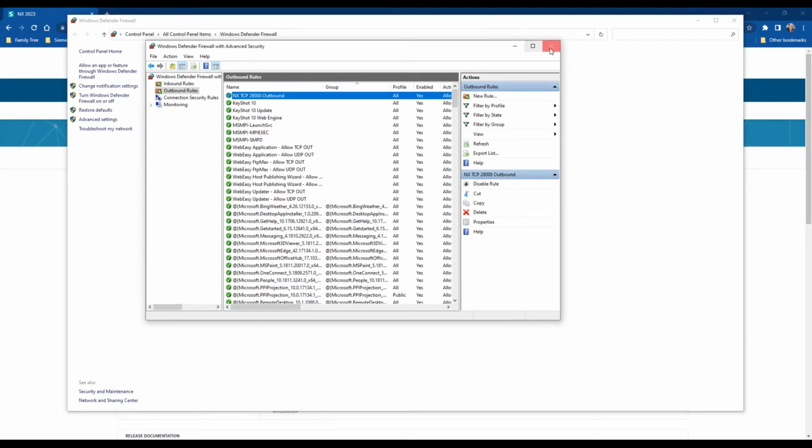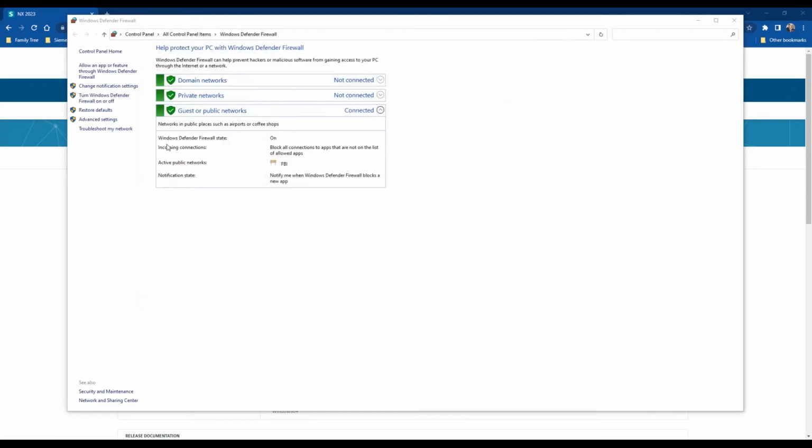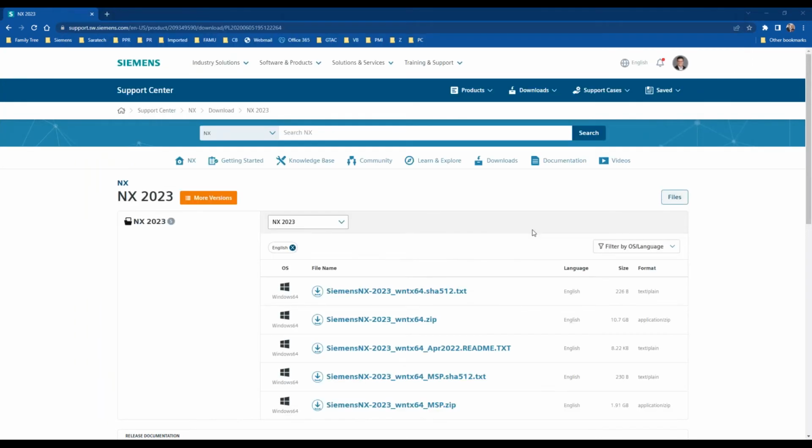That way I don't have to go out there and shut down my firewall on my domain, things like that. A lot of customers will call us and say, hey, I've installed everything, it's not working. So we always suggest shut down your firewall and then try again. So with us setting up those port IDs, that will give the communication and everything will work good there.